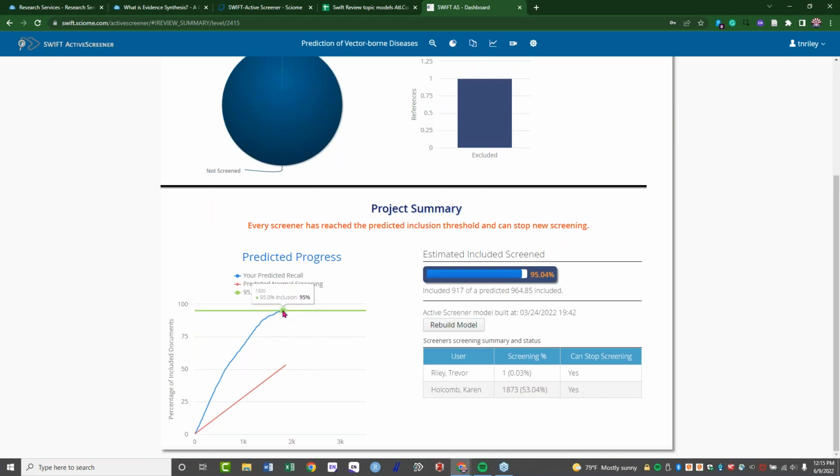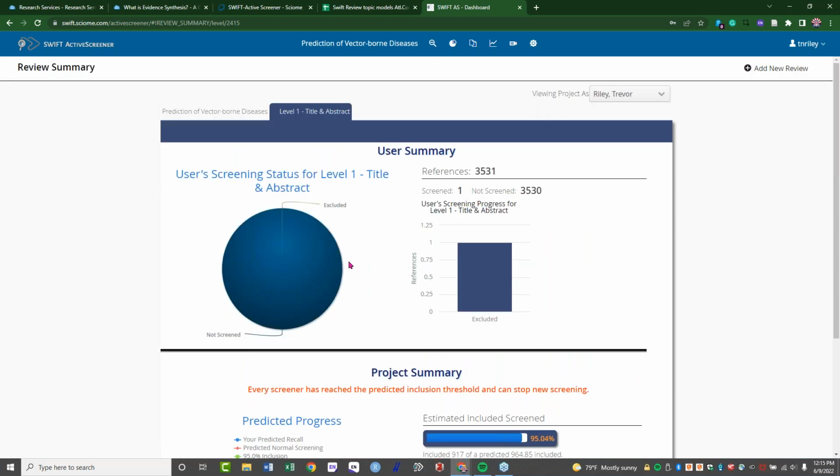In terms of screening articles, the researcher only had to screen 1,811 before they reached that 95% recall. So this, again, saves a ton of time screening, and you can still ensure that you're being comprehensive in your search and you're pulling all the information on a particular topic. I'm going to walk through what it looks like to screen and also how we normally set up projects, and the different options that this software in particular has as you're working through a project.